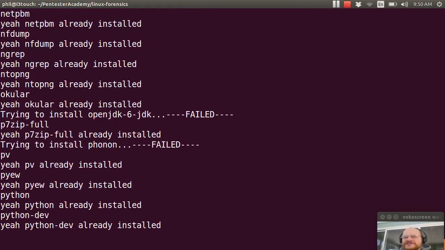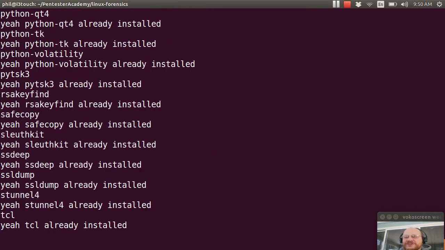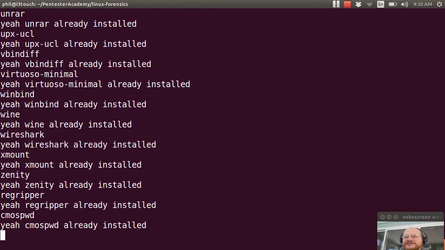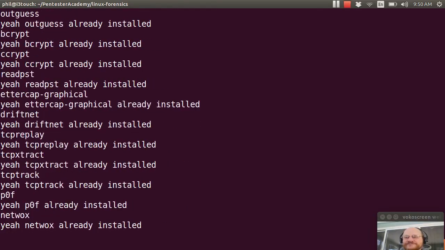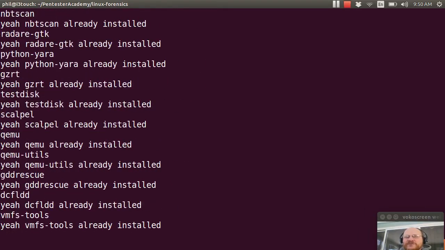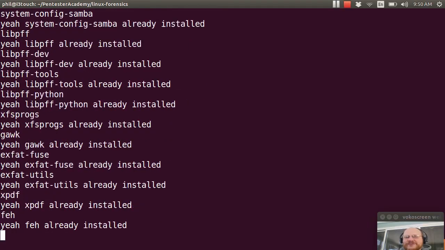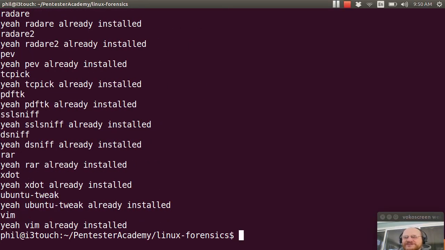Now, in the case where you haven't already installed all of these things, you could be looking at a couple of hours to install all of this. It really depends on the speed of your system, if you have a good internet connection, and how much you already had installed. If you're working in InfoSec, there's a good chance that a lot of this was already installed on your system anyway.